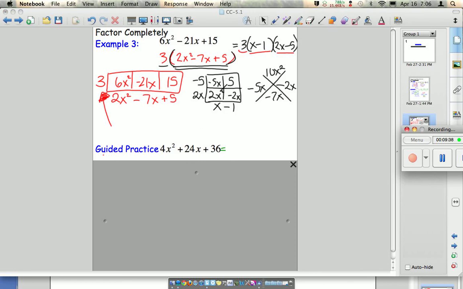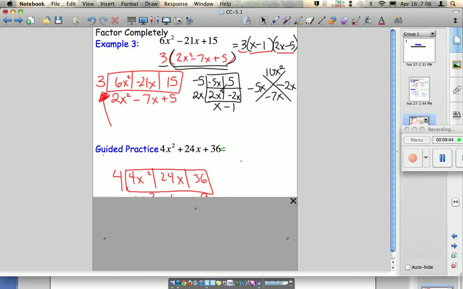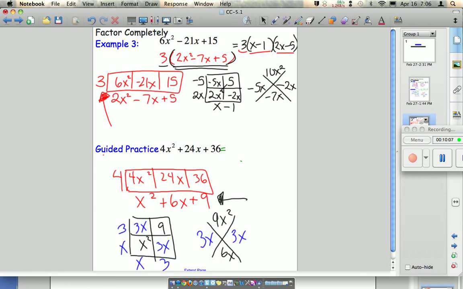Okay, so hopefully you tried this problem on your own. Here's what you should have noticed. You should have noticed, number 1, that 4 was the greatest common factor. Yes, 2 also works, but 4 is the biggest, so we do want to pick the biggest. And once we see the biggest number that goes into all of them, we see a pretty simple polynomial that we're going to have to factor. So this polynomial here is what you're going to factor in the next step using a regular generic rectangle. So that's where we went from there.